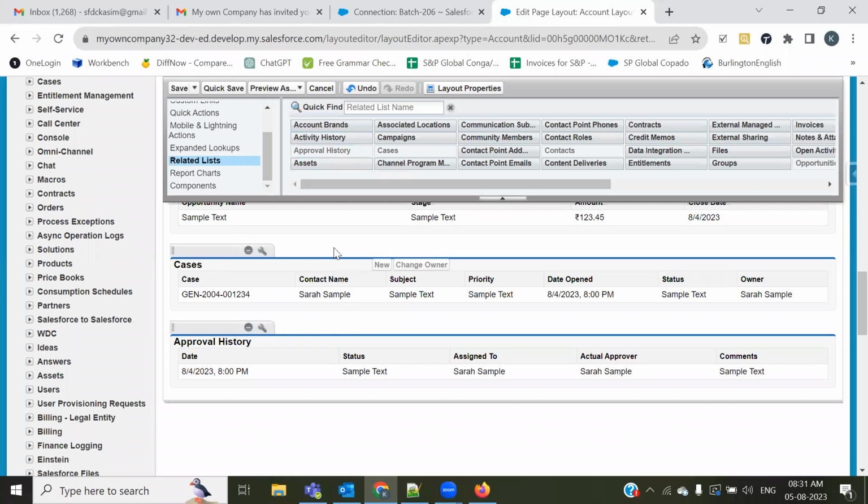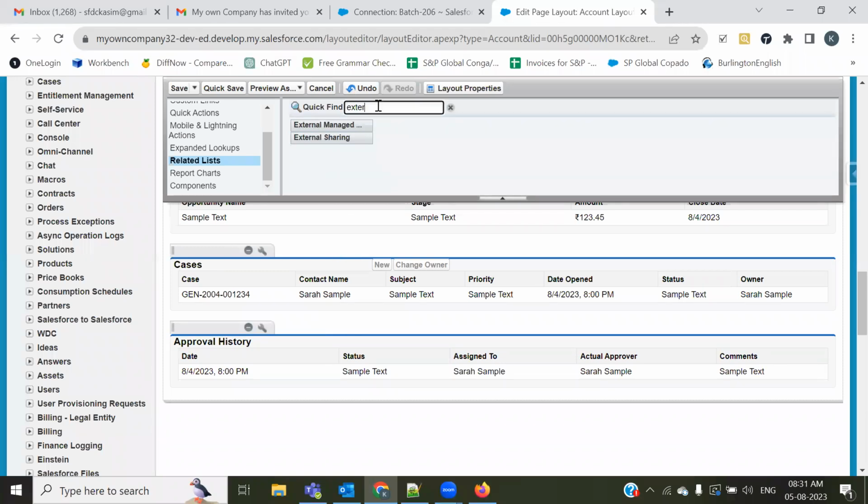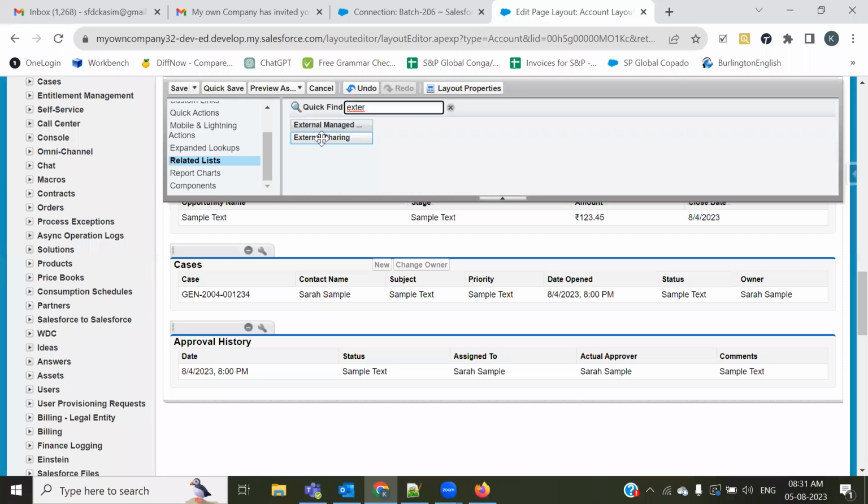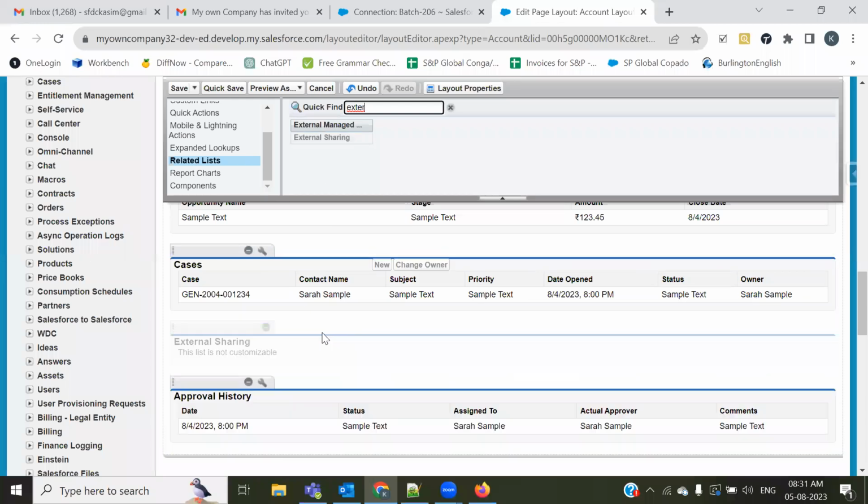Now here you have to add one additional related list with the name External Sharing. Do you see that? External Sharing. This is what you have to add. So I'll add it inside here, and quickly save this.